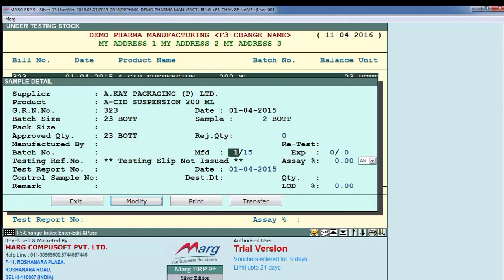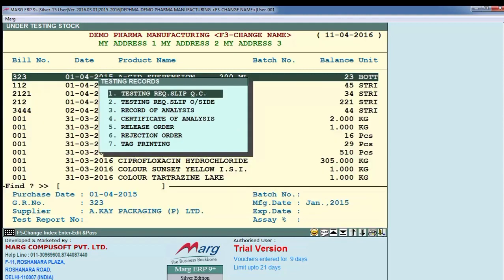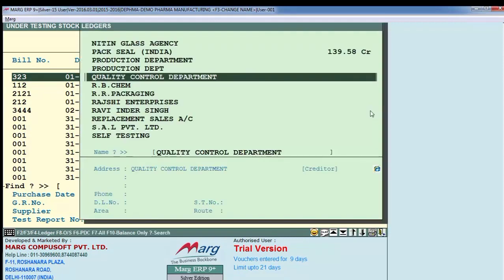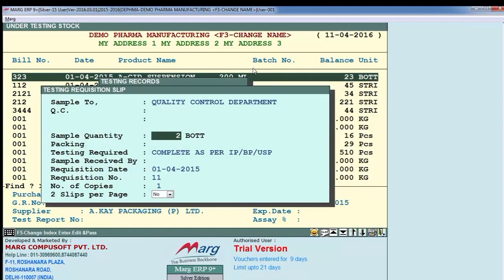Now I'll save this. We'll enter on print. So here there is a testing requisition slip which is sent to the quality control department. I'm sending 2 samples. Then is testing required. Complete as per IP, BP, USP, which is a standard drug act according to which the testing is to be performed.